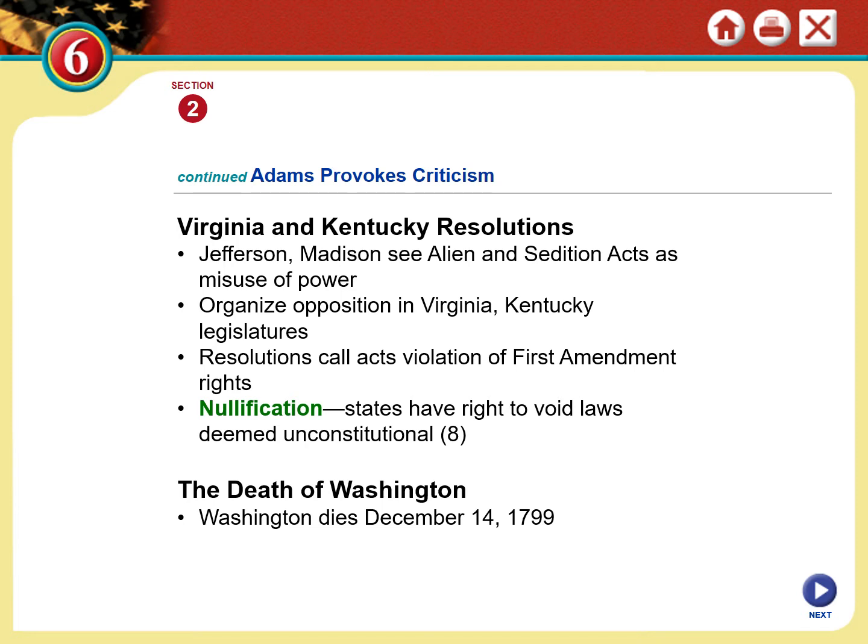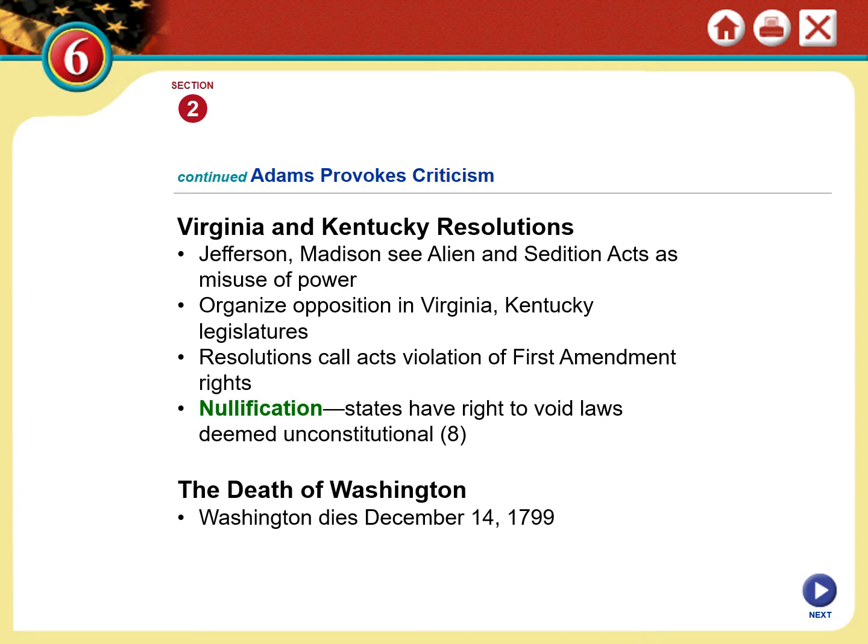And there were a couple of states that refused to enforce this law. And they were the states of Virginia and Kentucky. And they said this law violates the Constitution. We are not going to follow it. And as a state, they decided they were going to reject this law. Well, and so this brings up an issue of states' rights. Can a state reject a law passed by the federal government? Technically, no. But they considered it nullification.